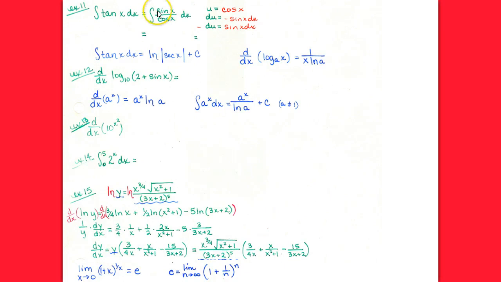So let's come over here. We'll replace sine x dx with a negative du, and then our cosine is just u. All right, we've already learned the integration formula for 1 over u. It's ln absolute value of u, and we already had that negative out in front. We were the ones who did the u substitution, so we need to back substitute. So let's put the cosine x back in for u.